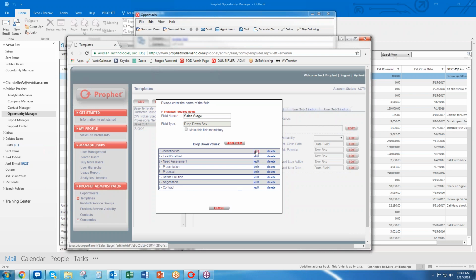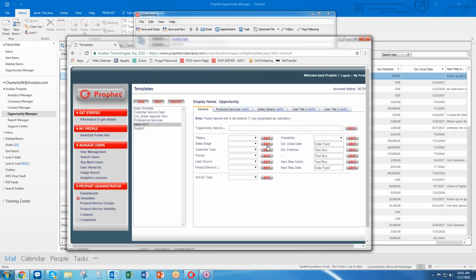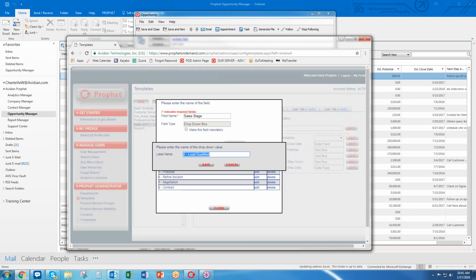Identification, let's say I want to change this to lead identified. I'm going to click edit again, and stage 2, let's say I want to call this lead follow-up. I want to follow up on that lead.